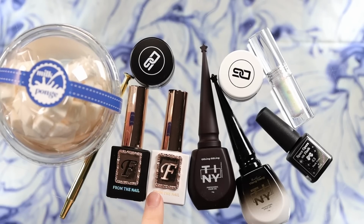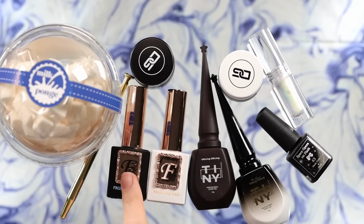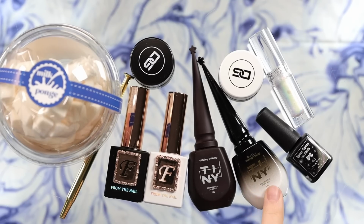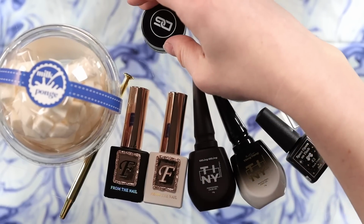I really liked the gels I had from this brand, the iridescent type ones. So I decided to get a black and a white because these ones were slightly less expensive than some of the others. I decided to get their darkest brown because I've been really into brown lately and a little bit more neutral tones. And then I got this, I think this is a jelly black. And then I got these, I think this is D-gel painting gels.